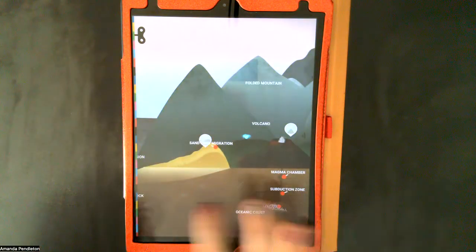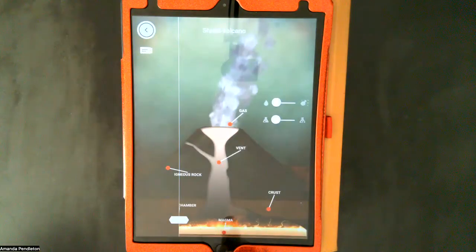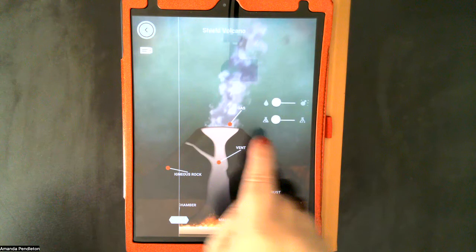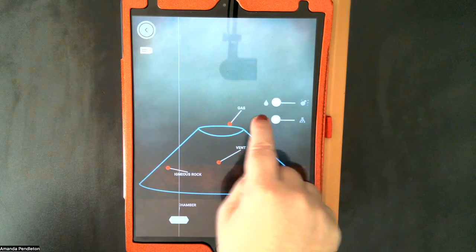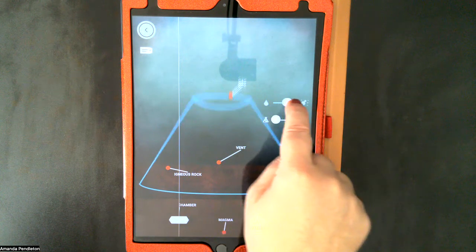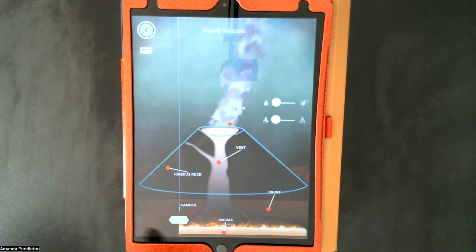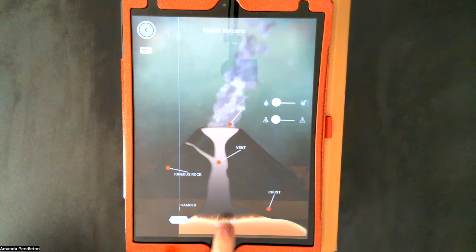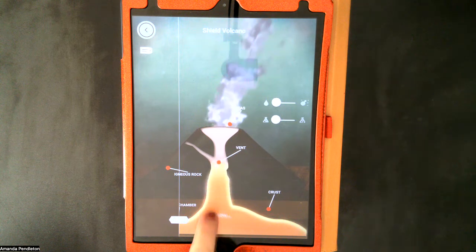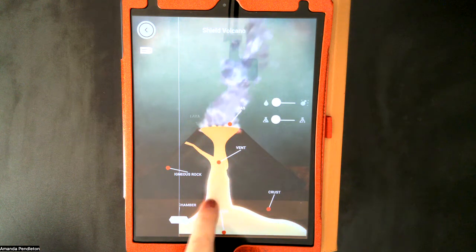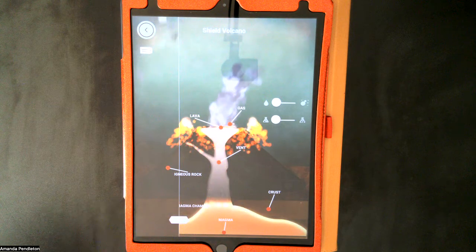All right. So again, I can pick, let's say I want to go into the volcano. So here I can learn about these different aspects. I can change the size of the volcano. I can change the different aspects. All right. And then I can create friction here by tapping. And then I can actually cause an eruption for the lava. It's going up and over.